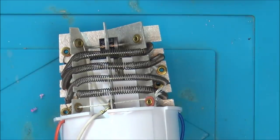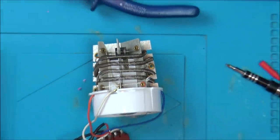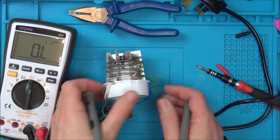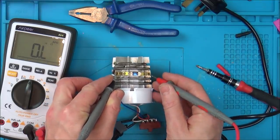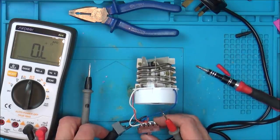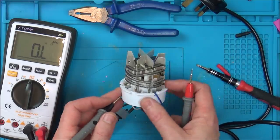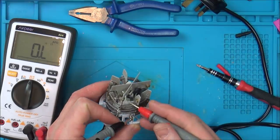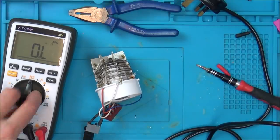I need to plug this in now to see if it's working right now - that's going to be a bit on the dangerous side. So let's zoom out a bit and test for continuity. Do we have continuity across here, here and here? We have. So if we were to turn that on... we don't have continuity across this coil. So the coil starts here and ends here. Yes, we have. So I bet right now it would be working.